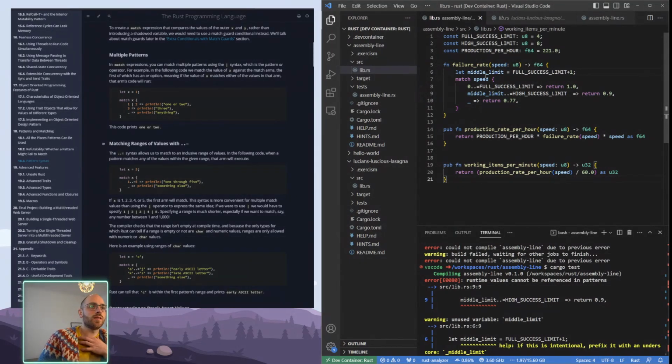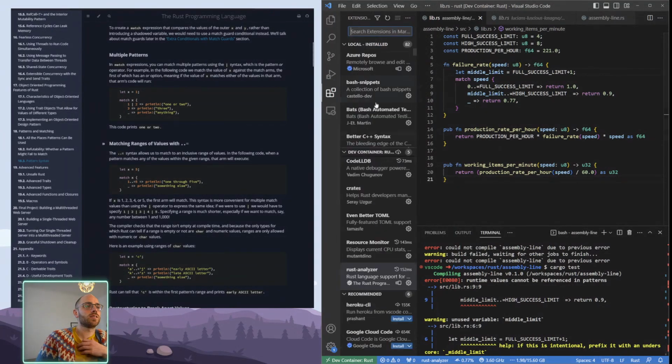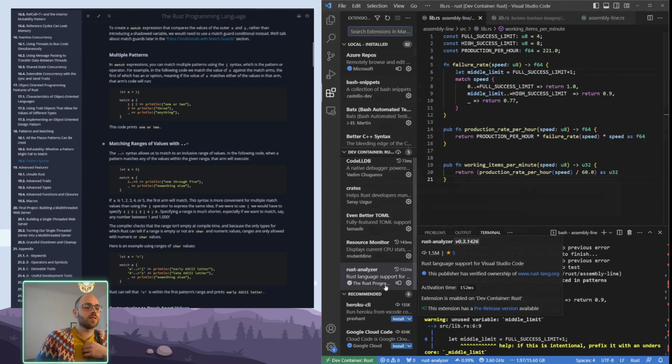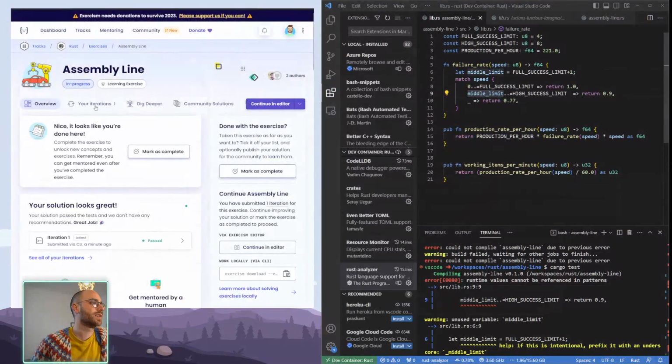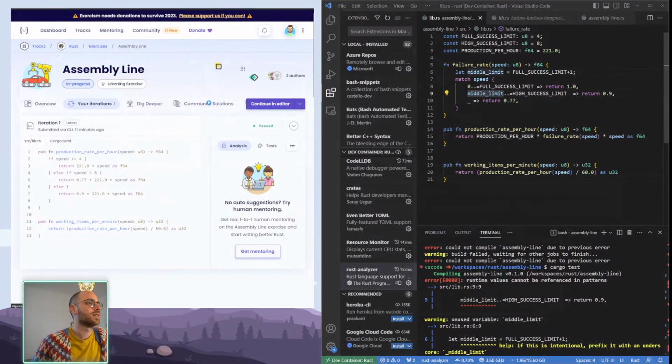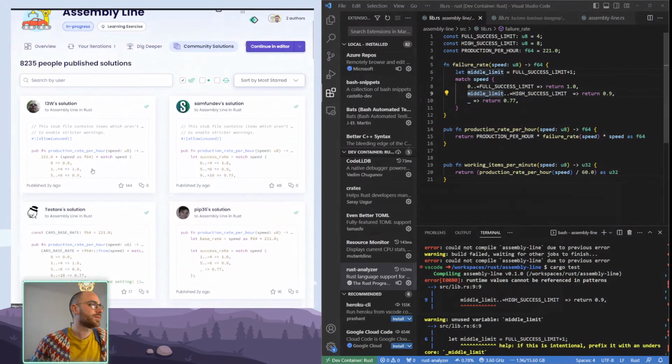Yeah, it would be nice to have it running right here. I wonder why. Normally it runs quite nice when you have it in a container and everything. Why can't I do that? Let's see if the community solutions have any interesting thing to say about that.